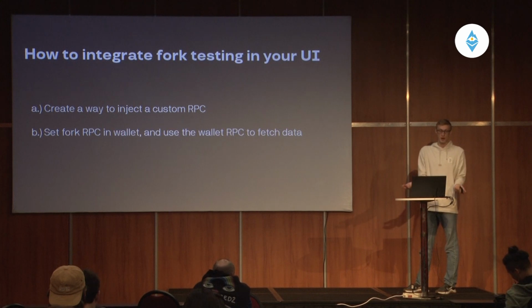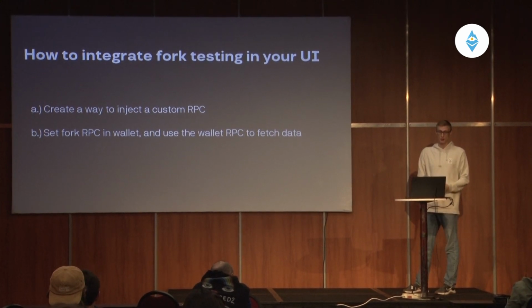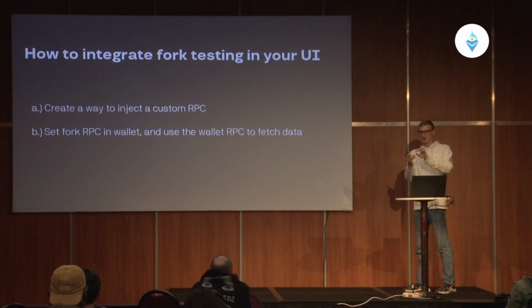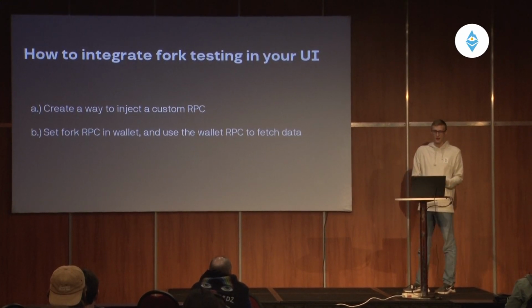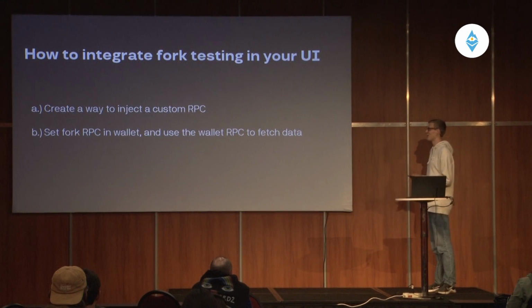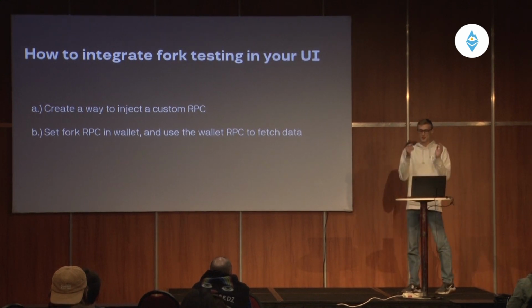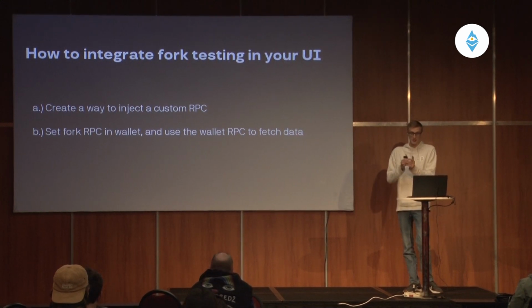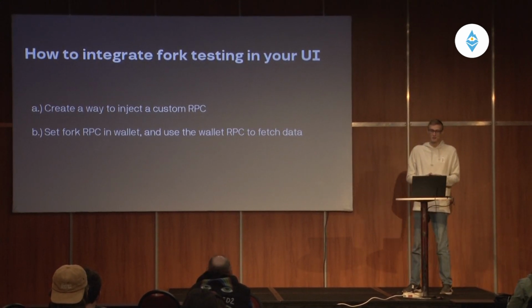For example, Uniswap actually does this by default. So by default, they're going to use the RPC in your wallet, but then they check that if the network is changing, then they're going to use the one inside of their app. So you can get really complicated with this stuff, but the point is you just need some way to test your front end with a fork network. This is the best way to make sure that all of your code is working properly.